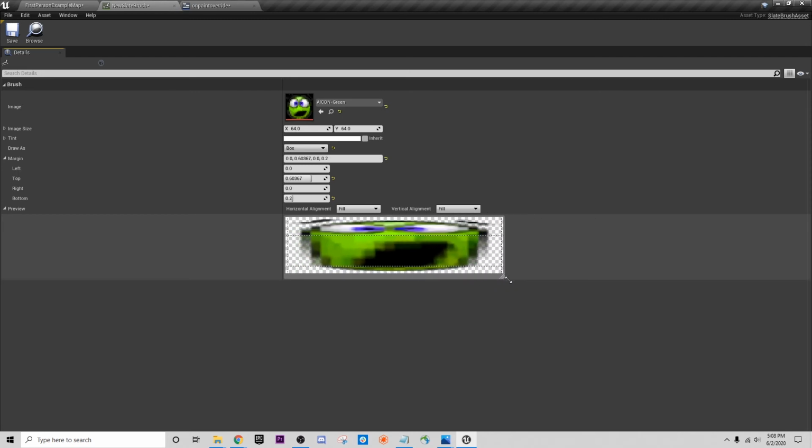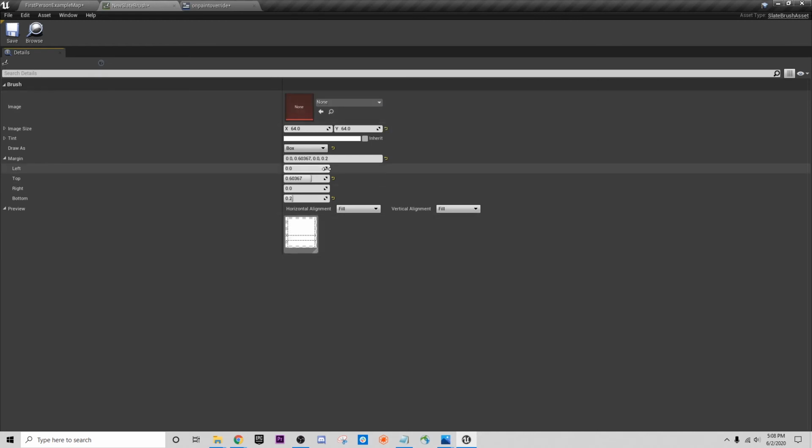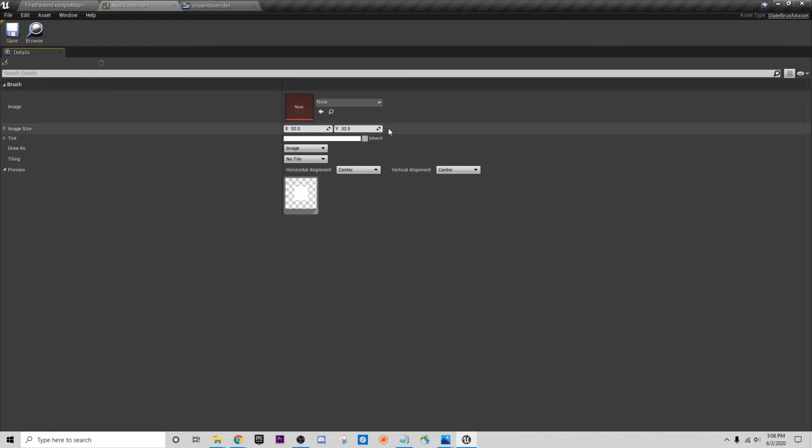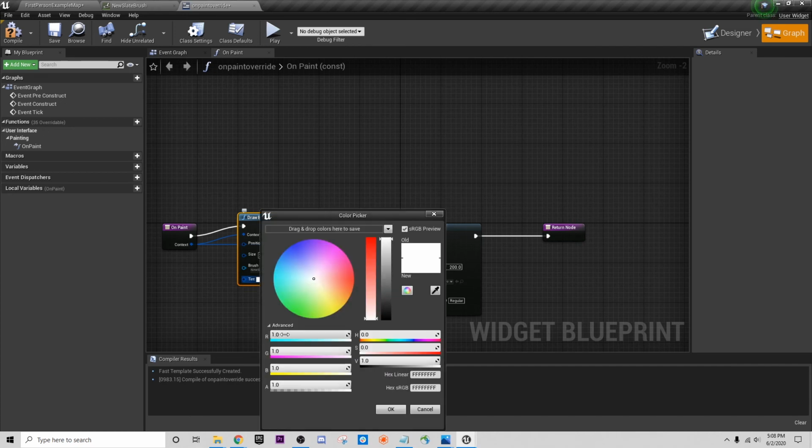This can be used for situations where you have text boxes and you want a fancy thing running around it. For my purposes, I'm actually going to leave this completely empty and blank. I'm just going to revert everything back to its defaults. I just needed a slate brush that I could put here, so I'll leave it like that, specifically so that I can then make an actual background.